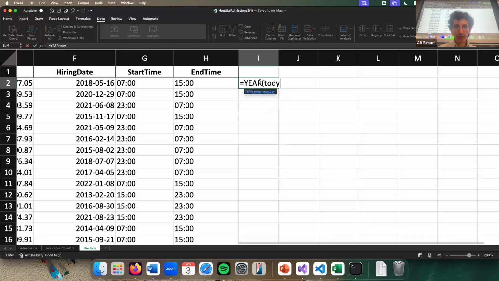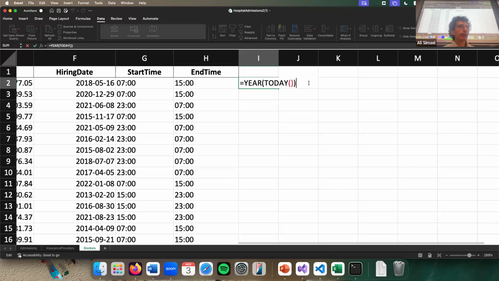So if we type today inside the year function and then close the parentheses, this way it's year and inside year, today. Both of them are functions, so make sure that you add the parentheses. It will give us today's year. I didn't add a fixed number, because if you check this data over time and specify an exact number, then you have to keep updating it. This way, it always keeps it up to date.